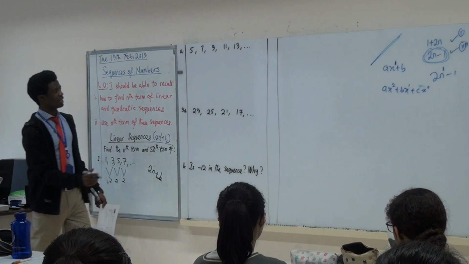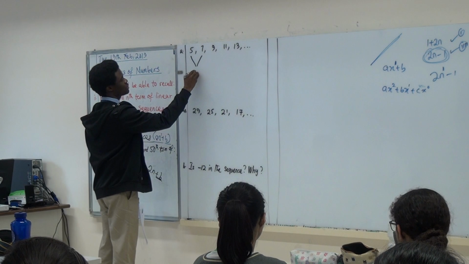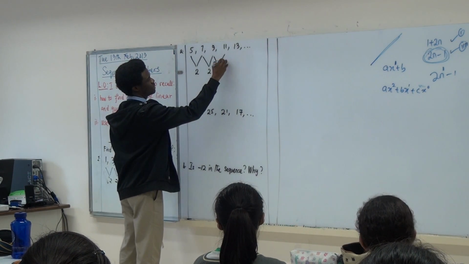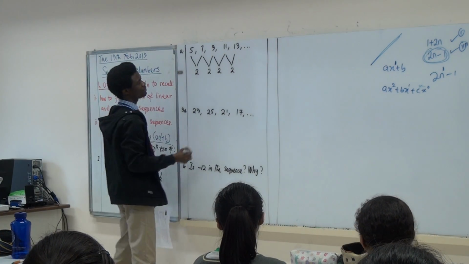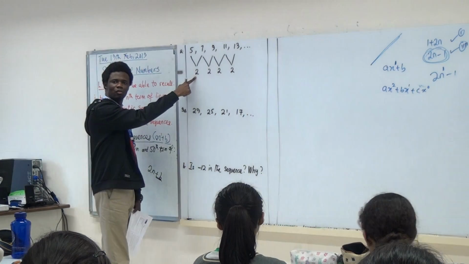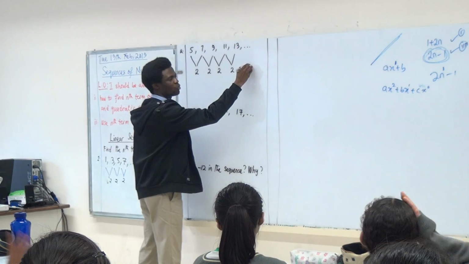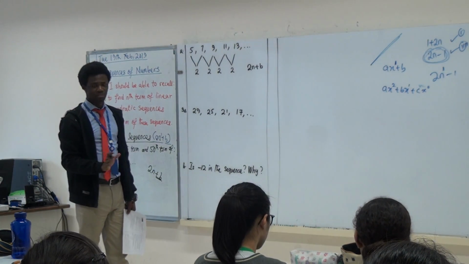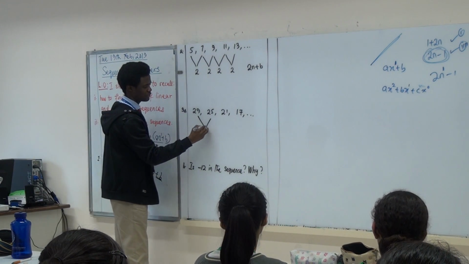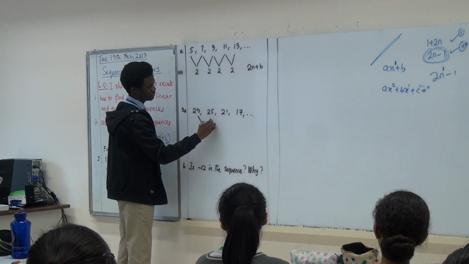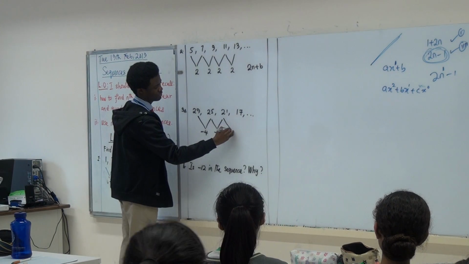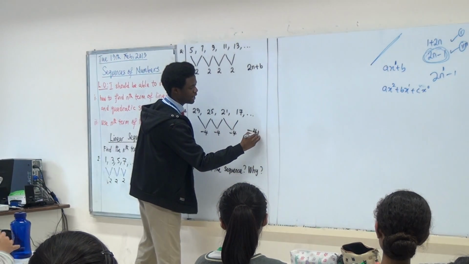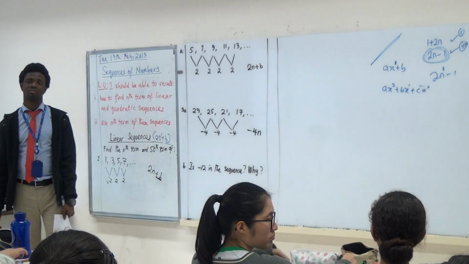Does it make sense? In this case also, what is the difference? Talk to me, everyone. 2, not 2n. So again, this difference is 2, so the n term will be like 2n plus b. Right? Also here, the difference is what? 4. Can you see that? So it means the n term has minus 4n like that.